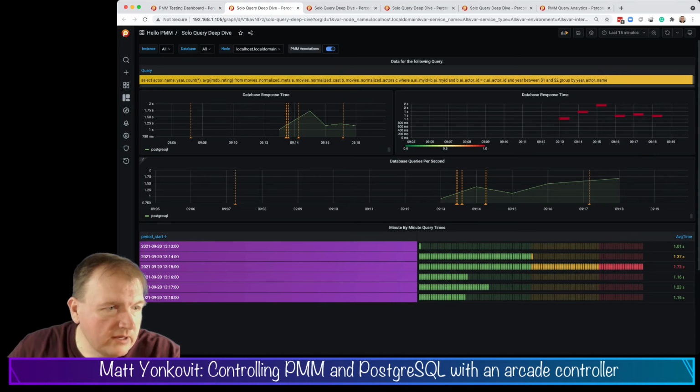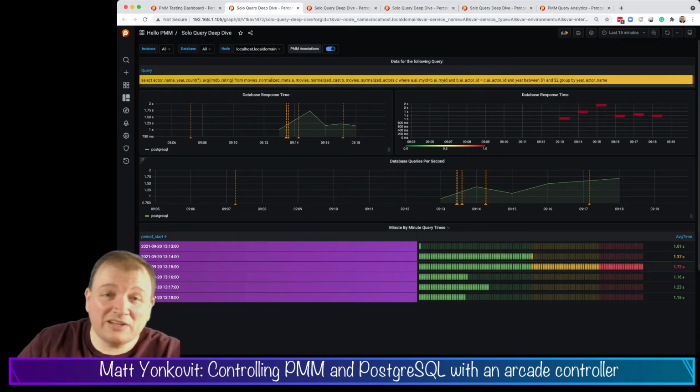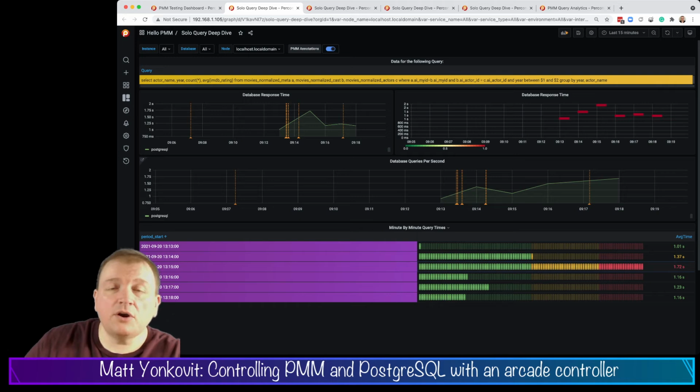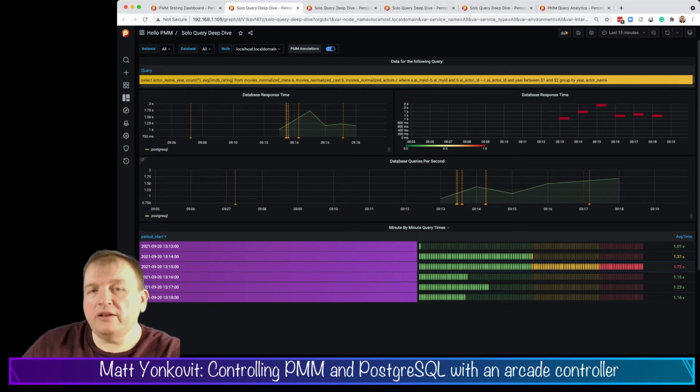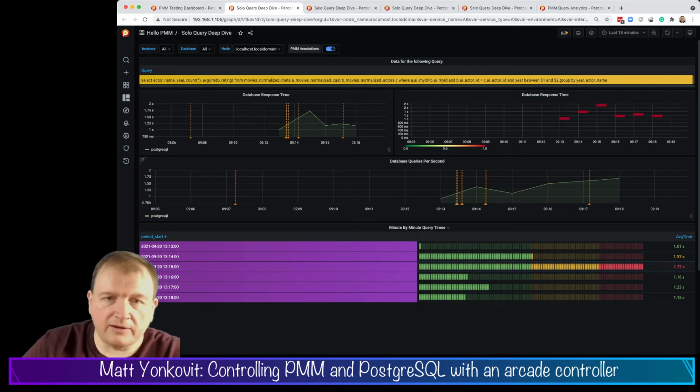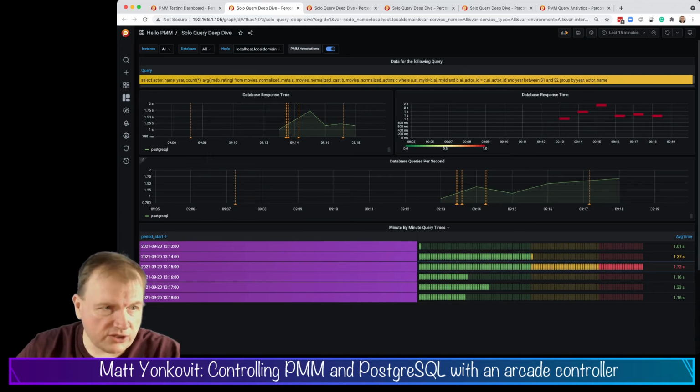So here's where we deployed our code, our new index. So you can see here that it was running 1.23 seconds, and it dropped down to like 1.6 seconds. So it didn't really do that much. Right. And so this is another query that we can continue to optimize, maybe play around with a little bit, make some changes to.